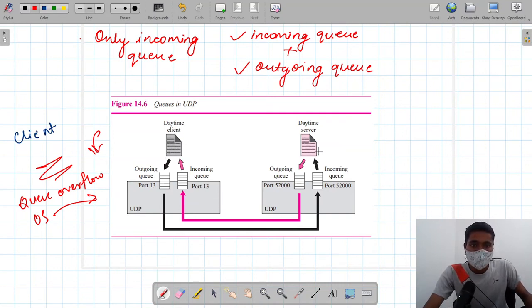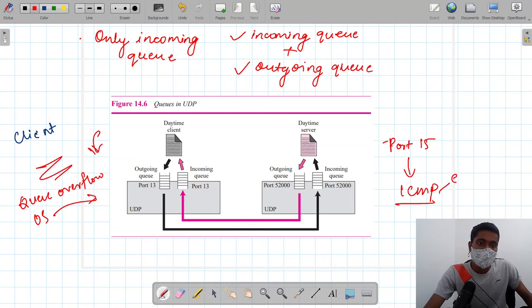Now, what if the server sends something to port number 15, which is not present? Its queue is not present over here. In that case, it is going to send an ICMP packet. What is an ICMP packet? One of the tasks of ICMP is sending error messages. Now it is going to send an error message as a port unreachable message.